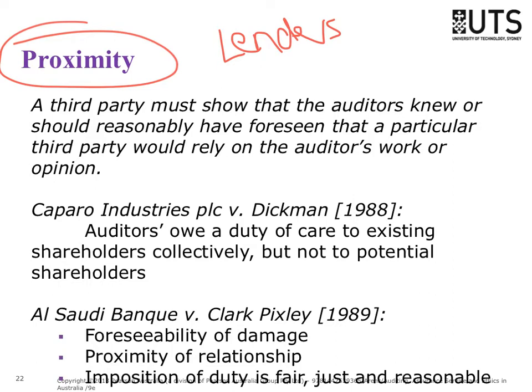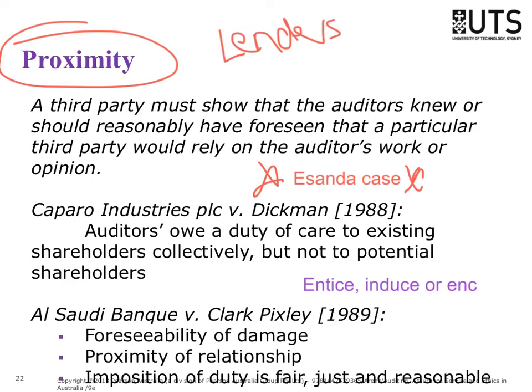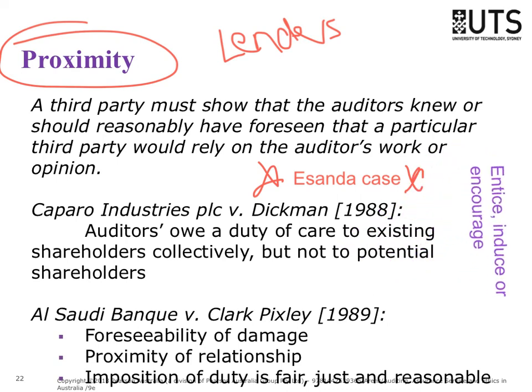Okay, now let me just check if it's on the next slide. All right, I don't have it there on the slide, but on the Asander case, this is one I want you to make sure that you go and read for homework. That's a really important one. In the Asander case, the judge actually said that the auditor must, and I'm going to type this out so that you've got it exactly, entice, induce, or encourage the third party to rely on the financial statements.